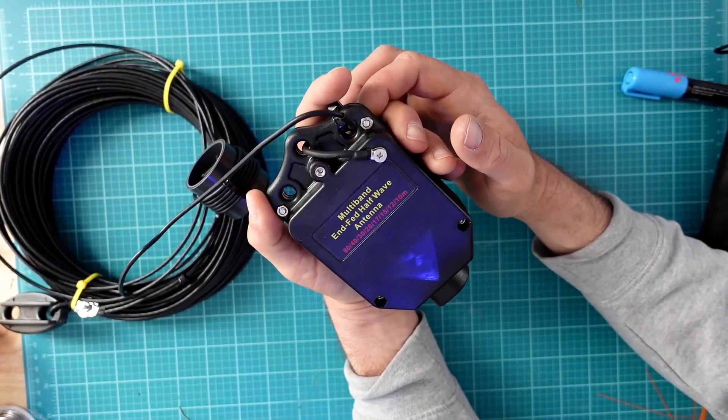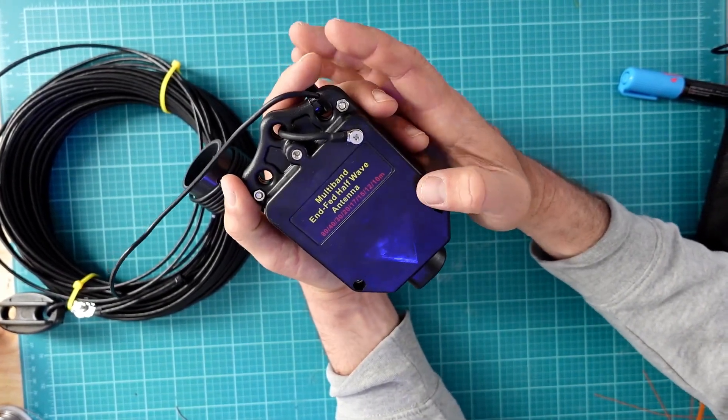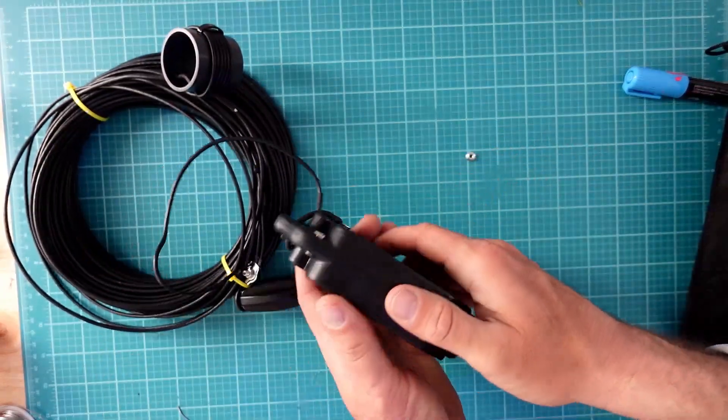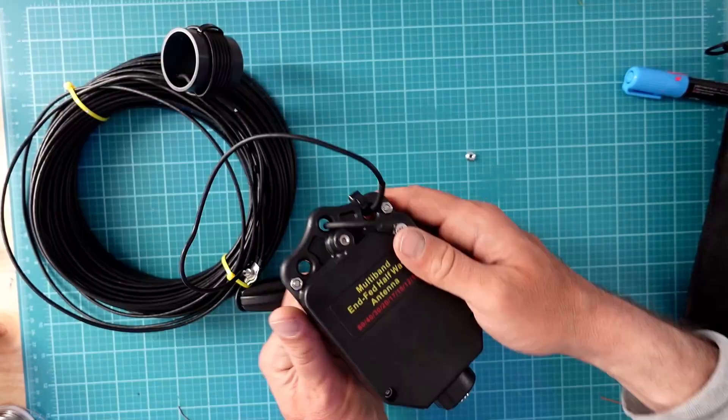Both the wire and the enclosure feel extremely durable. The wire is thick and heavy-duty — something that looks and feels like it could survive the outdoors long-term without too much fuss, although you should probably check it once a month. The enclosure is injection-molded ABS, which is nicely done. ABS is a tough plastic, but it's not always the most UV-resistant over time. That said, this box feels solid, and it's built with rubber gaskets inside to help keep the water out, so I'd still call it weather-resistant.